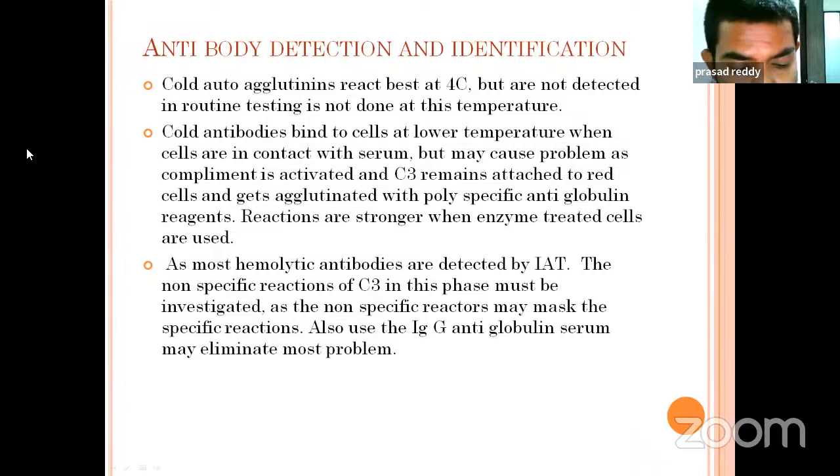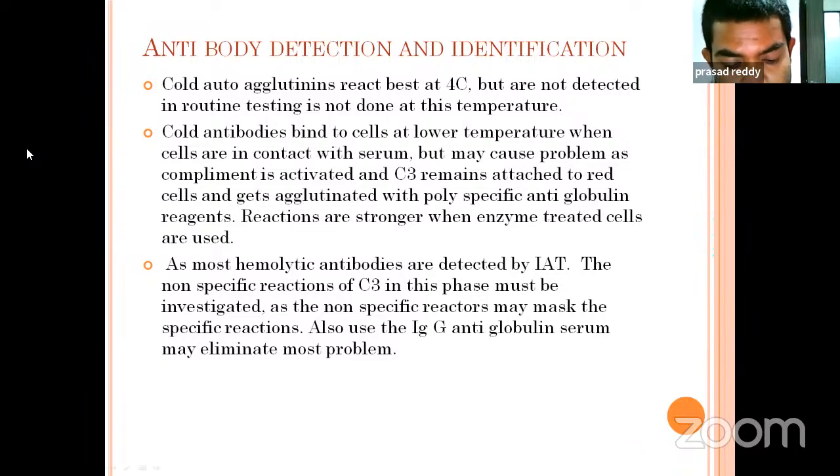If we go for drug-induced anemia, we can identify some of the mechanisms related to drugs. In all the cases, we can find the direct antiglobulin test is positive, and the interfering antibodies have a probability of being IgM or IgG. If we go for quinine, phenazopyridine drug, the mechanism is immune complex formation. In this case, we can find the direct antiglobulin test is positive. The antibodies involved are IgM or IgG. And if you go for eluate testing, it may be negative. And hemolysis is present with renal failure.